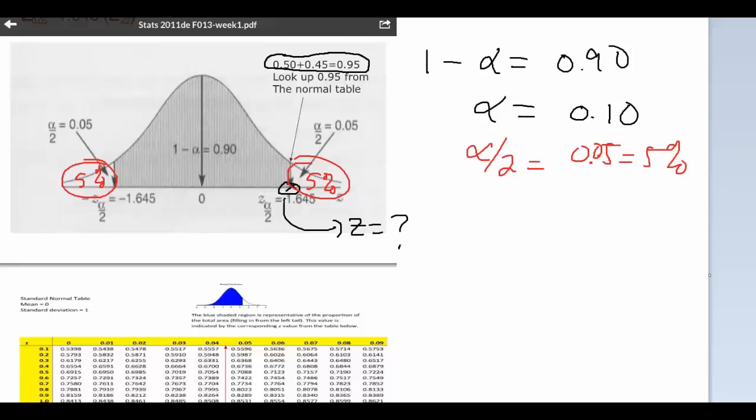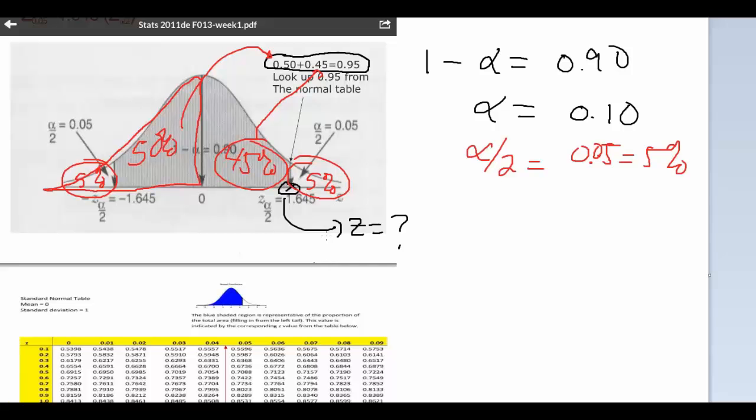So since I'm looking for the z-score, I know that half of this curve, the z-score is the same on both sides, so I'm just looking up the positive one for now. Half of this is 50%, and that's what that is. I'm looking up the rest of it, which I know that since this is 5%, this must be 45%, which is where that is. So 50%, half of the curve plus another 45% on the right side gives you 95% of the normal curve.